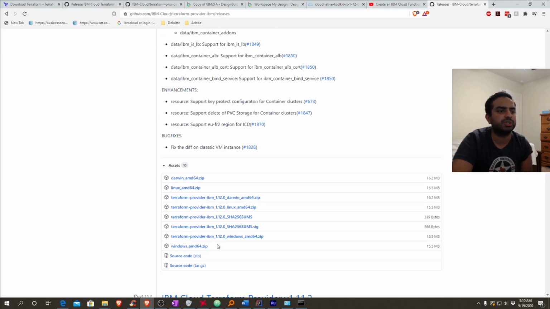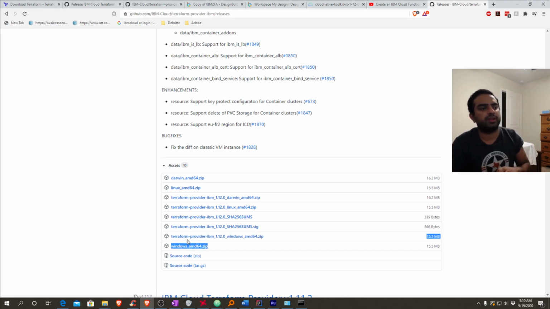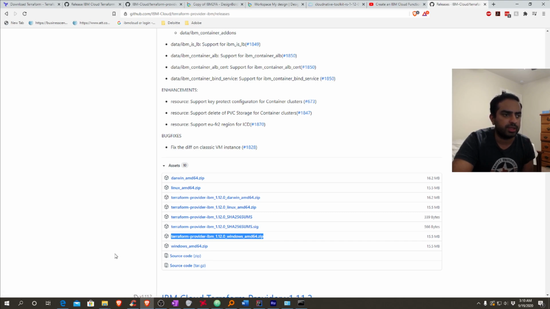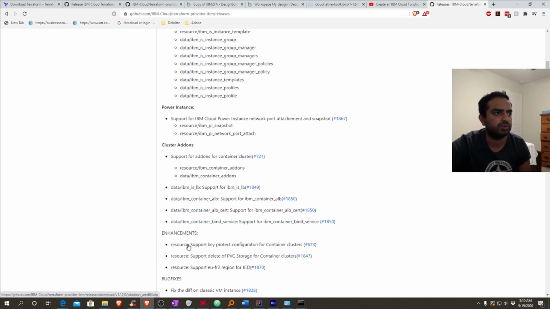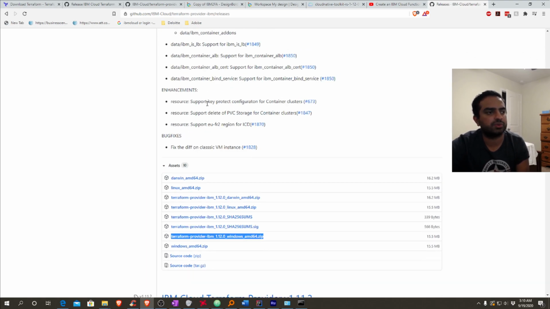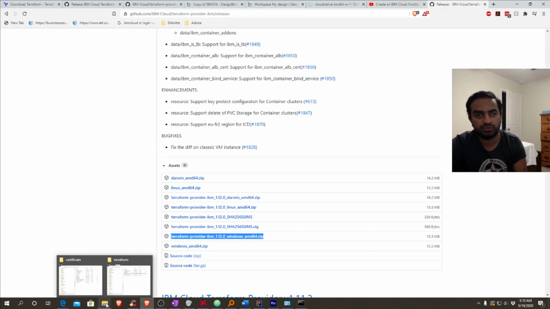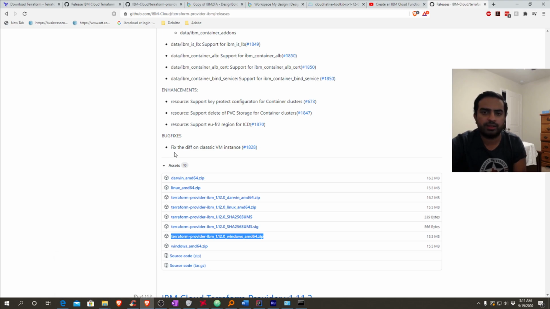And we have multiple versions here. Provider 1.12, Windows AMD64. This is what you'd want to download. Now, I'm not really entirely sure why they have two different naming schemes here. I recommend getting this one, and at least it has worked for me without any problem. I wish there was an explanation for the different Windows builds I'm seeing here, but they look very similar in size, and I don't think it would be an issue. At least it hasn't been an issue so far.